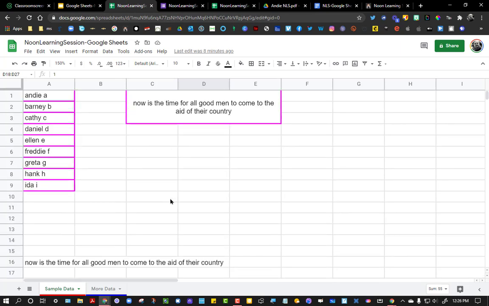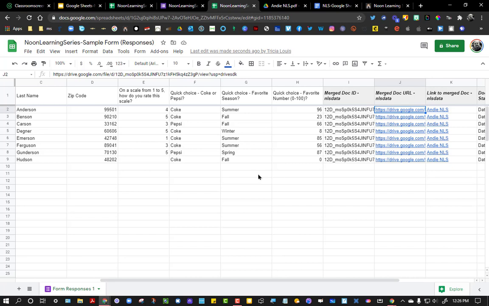One more thing I want to show you before we are headed out of time, because we're just about getting there, is some sorting. I want to go into this document that I had here, and I'm going to sort this data.